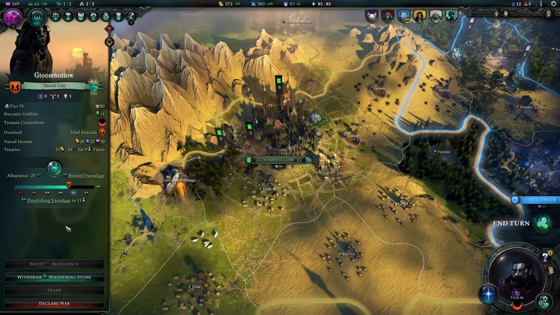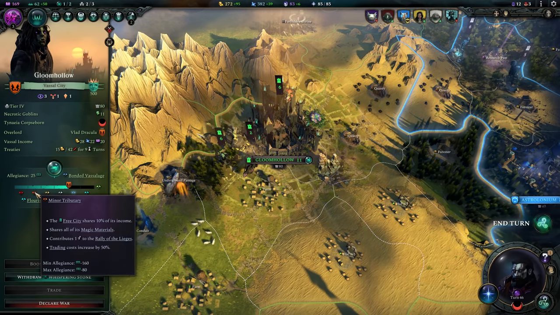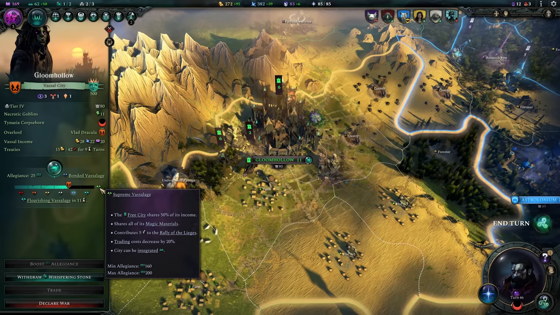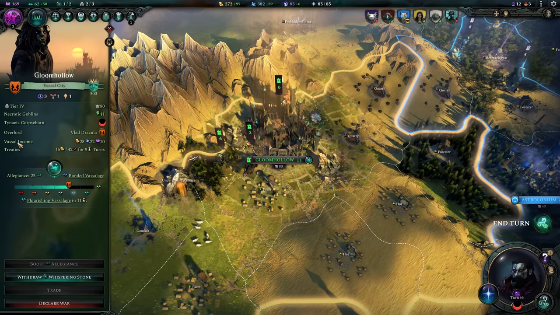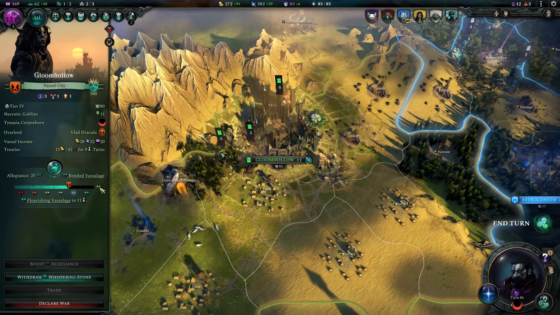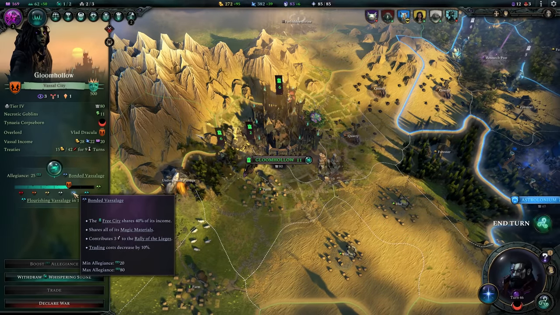Now, the vassals come in different tiers. You start with this one, minor tributary, all the way up to flourishing vassalage into supreme vassalage. And each step in this cog gives you more of their income. So you see vassal income is 28, 22, and 20. At the very top end, this says the Free City shares 50% of its income. We are currently in this stage of 40% of its income.